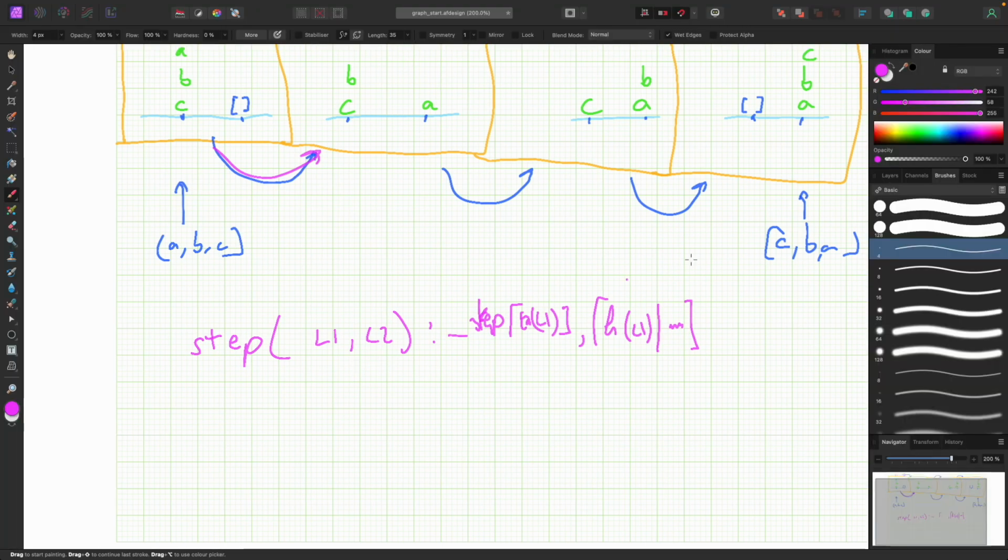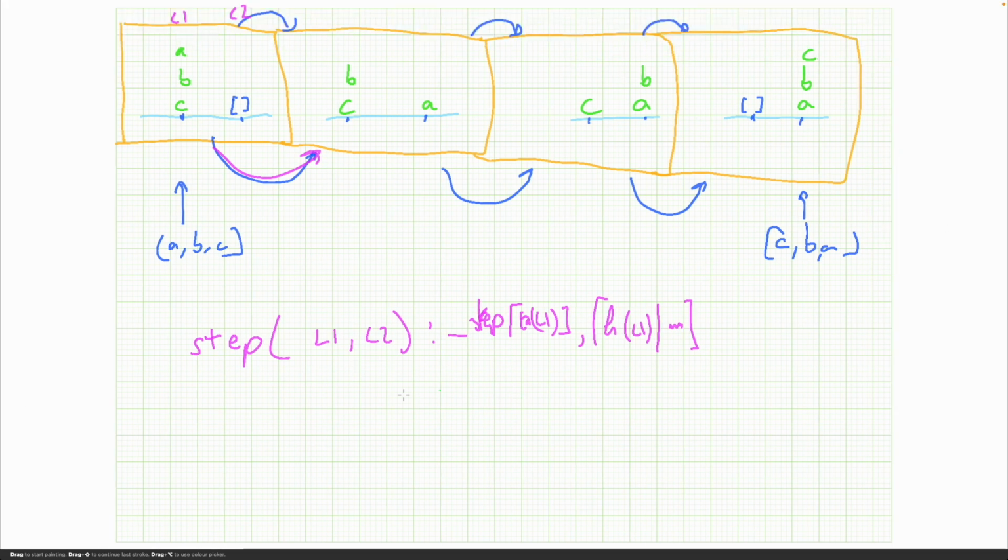So what are we saying here? That sounds quite complicated, doesn't it? What we're saying is that the relationship step, a relation, we just named it step, is true between list 1 and list 2 if the relationship is also true between the tail of list 1 and the second list that has the head of the first one appended to it.